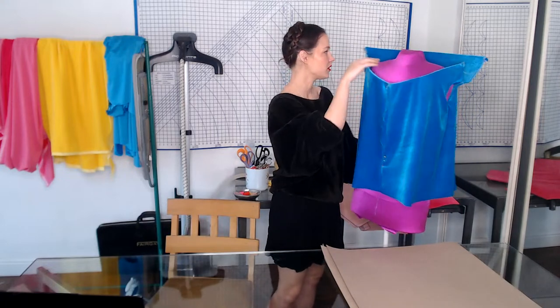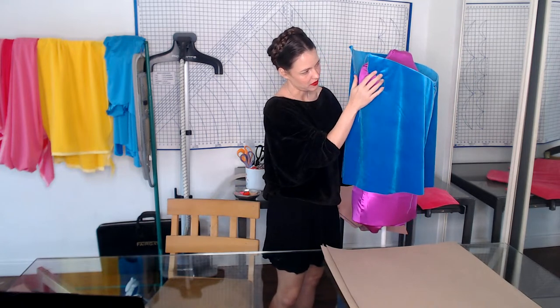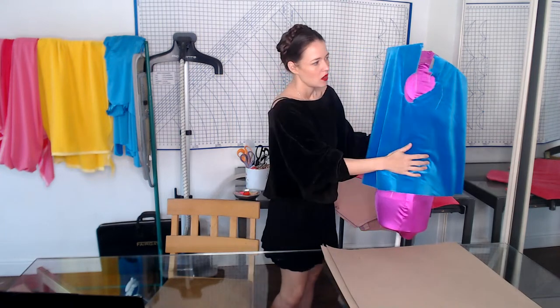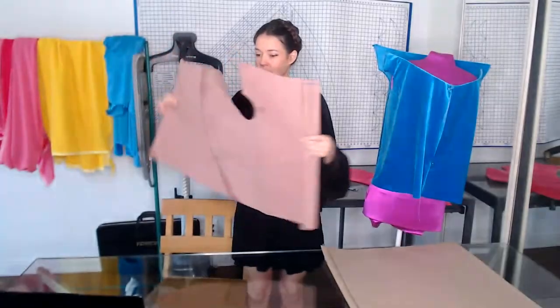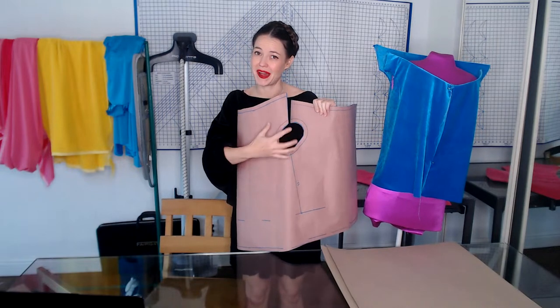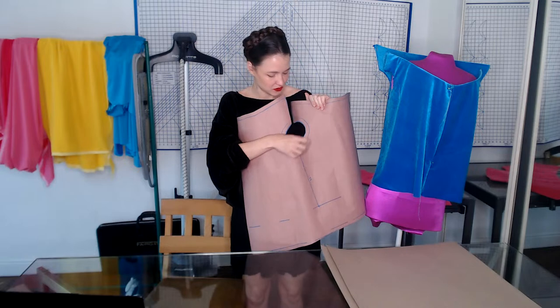And I have up here also the back of the armpits, but I stopped because in giving myself more than enough seam allowance, it changed the shape of my armhole ever so slightly. So I have to trim off all this excess, because the armhole's here and I only gave myself a half an inch seam allowance. How can I explain this? Because I don't think I'm doing a very good job. This armhole that I originally drafted is the right shape. But because I added all this seam allowance, and then when I cut it out I also cut it with more seam allowance than I needed, it changed the circumference of the circle. So if you start stitching at this end, by the time you get over here, you have to trim away some excess.